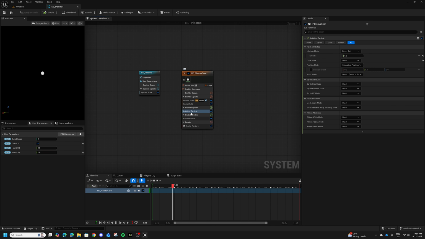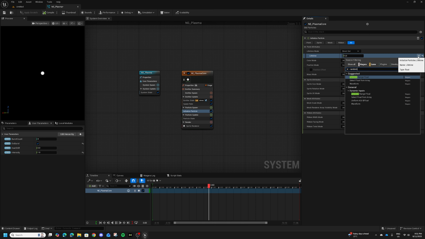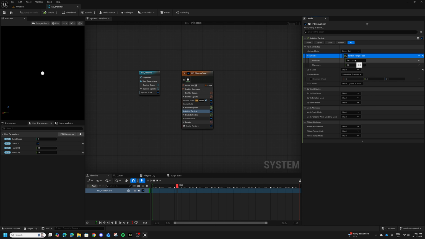Now, if we look at this initialized particle, what we're going to do here with the lifetime, we're going to leave it as a direct set. But the lifetime, because we want this to be a little bit more random, we don't want the lifetime of every single particle to be 5 seconds. We're actually going to have this do a minimum and maximum, and we're going to choose a random range float. So as I mentioned before, we want things to be a little bit more realistic and have a little bit more of a dynamic existence for this. So random range float can do 0.4 to 1.2. So that's the length of time that these will actually be alive for.